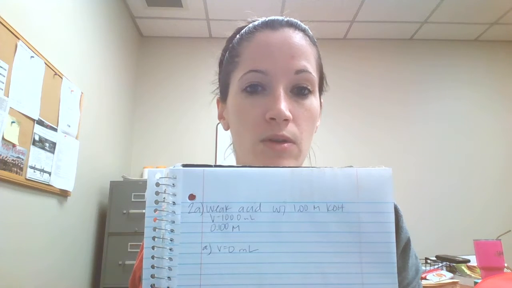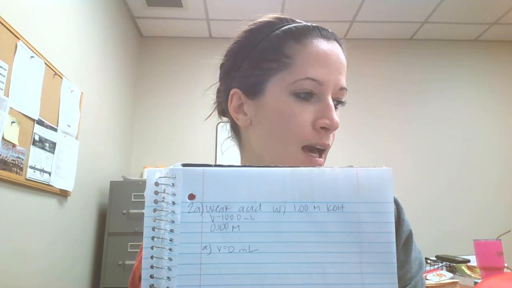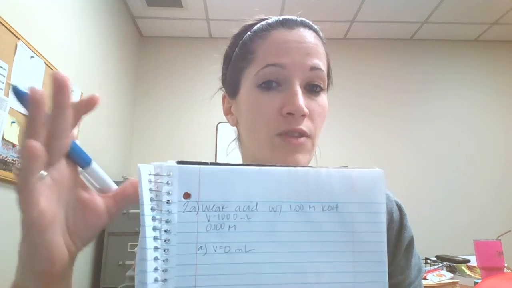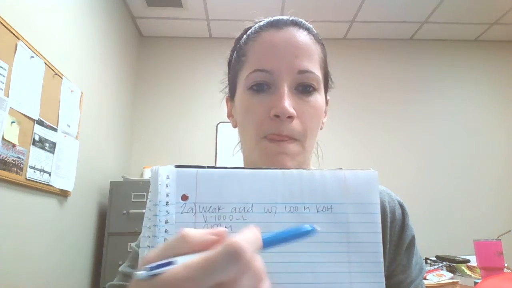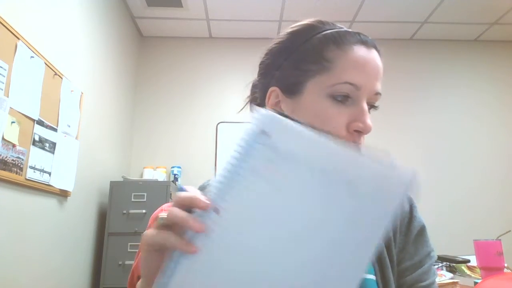Okay, so the first part, we have the following information. We're starting with a weak acid, titrating it with a 1 molar KOH as a strong base. These calculations are going to be more involved because it's weak and strong. Our acid solution in the flask is 100 milliliters and it's 0.1 molar. It doesn't matter what acid it is. It is a weak acid, monoprotic, so it's got only one Ka value. It doesn't give us the Ka, but it does give us pKa equal to a nice round number of 5. Now, I wouldn't convert. Leave it as pKa.